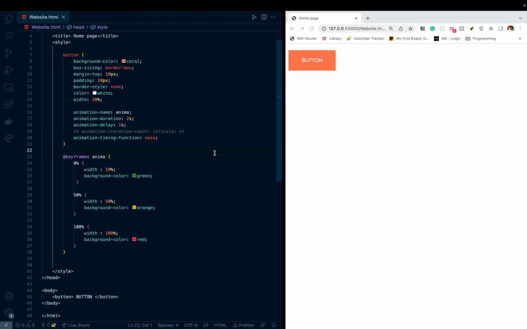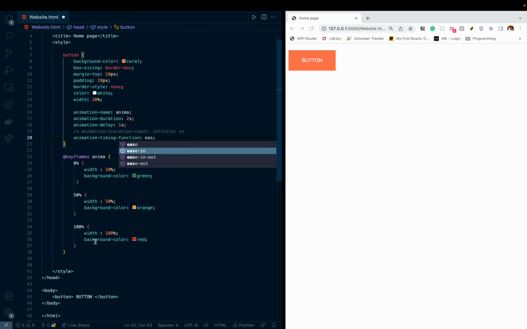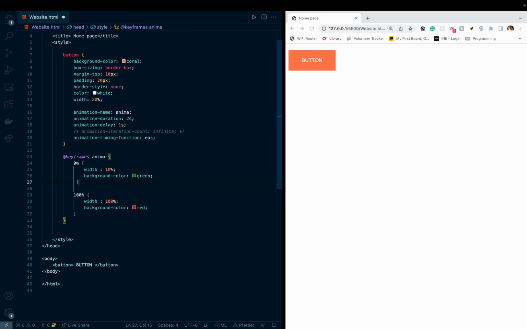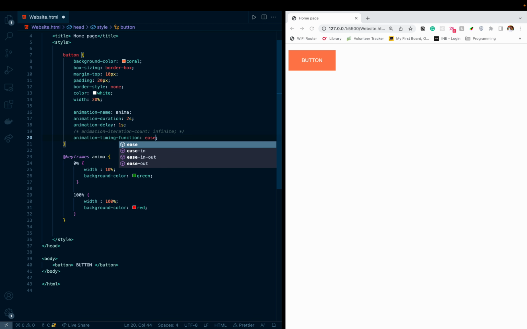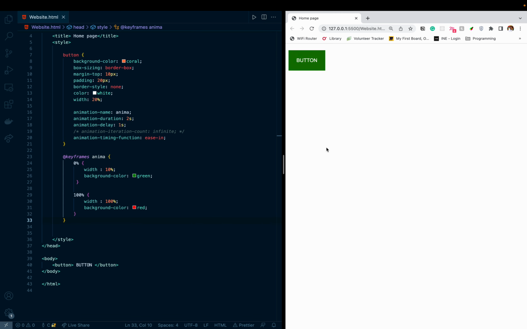If I save this, see the animation runs. Right now it's just smooth. So it runs. Now you can change how that works. So if I say ease in, actually I wanna remove this so it's more clear, from 0 to that. So let's just say ease, which is the default. So now if you see it, it just runs through. And if you say ease in, see, initially it was slow, so it's a slow start and then it runs fast.